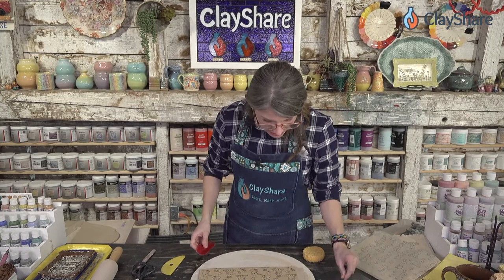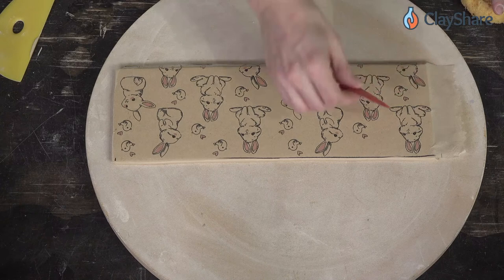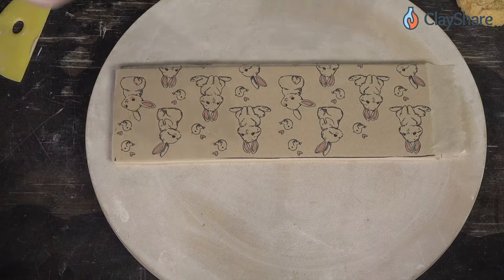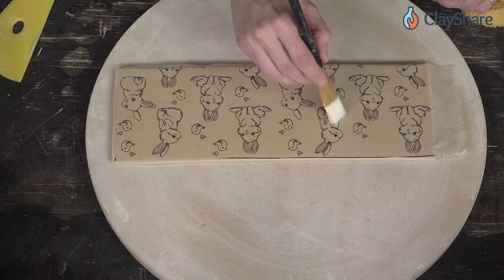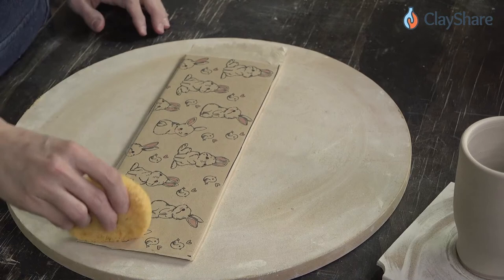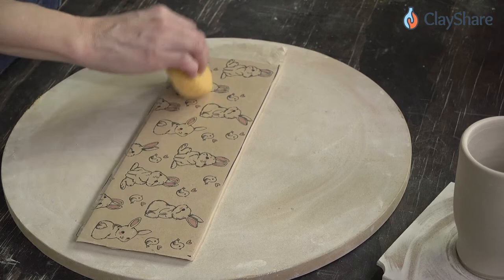So let me check just to see where we're at. That's not a bad transfer. We could wait a little bit. And then you can go back over very lightly if you want, smoothing back out with the rib. I have tried with brushes where you take the brush and let's see if I can find a good one. That's not a bad one. And you take a brush and you use your brush like this. And you can get the brush slightly damp. And it works too, but I really like this. So at this point, I'm just gonna pounce. Maybe a stencil brush would work really well too. I haven't thought of that. You just don't want to stipple on the clay and add texture. Or maybe you do. I mean, I say maybe you don't want to, but maybe you do.